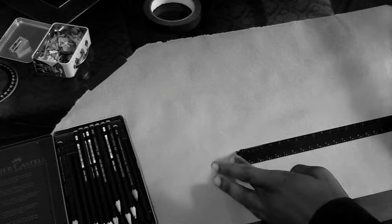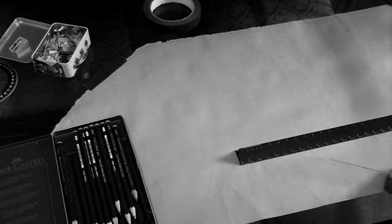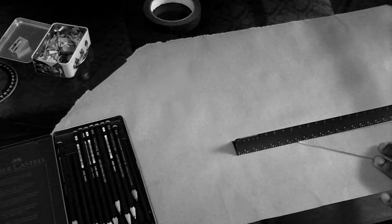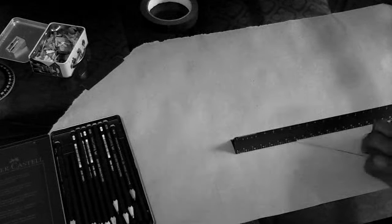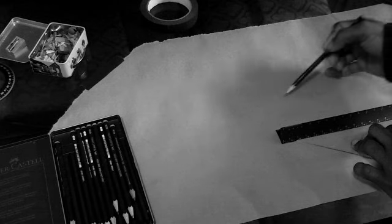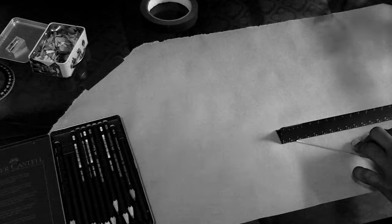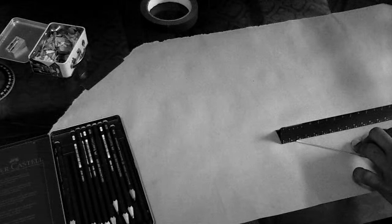I'm going to start off by drawing a straight line, using my triangle on this paper, using the flat edge of the paper. I'm going to draw a very straight line and measure about 4 inches, which is going to be my diameter of 48 feet. I'll use that as a starting point for the math to construct this geometric shape. I'm thinking about doing some kind of a sacred spiral — a golden spiral with a 1-to-1 ratio.